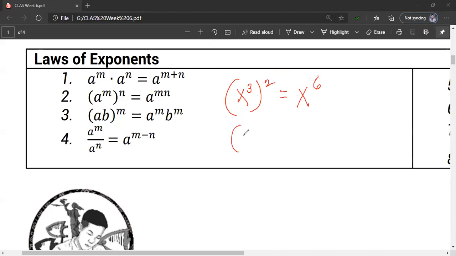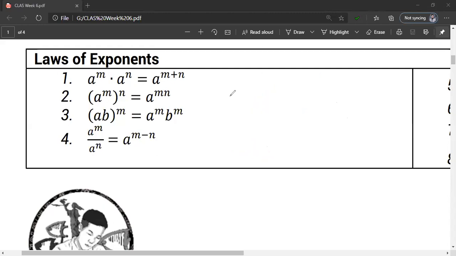So if we have x raised to a raised to 7, we have x raised to 7a. Okay? So nakita ninyo yung kaibahan ng 1 and 2, di ba? So ayan. So magkaiba po kapag merong yung dalawang number pareho ng base and then we are going to multiply them at saka kapag i-raise mo pa yung isang number na may exponent na. Okay.